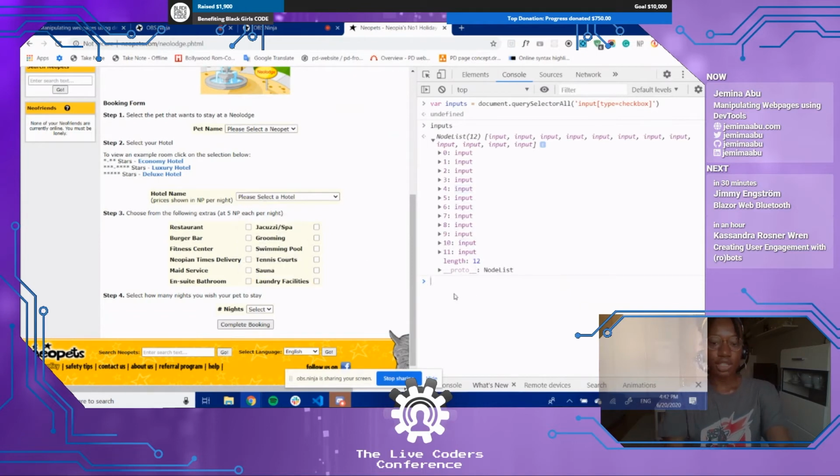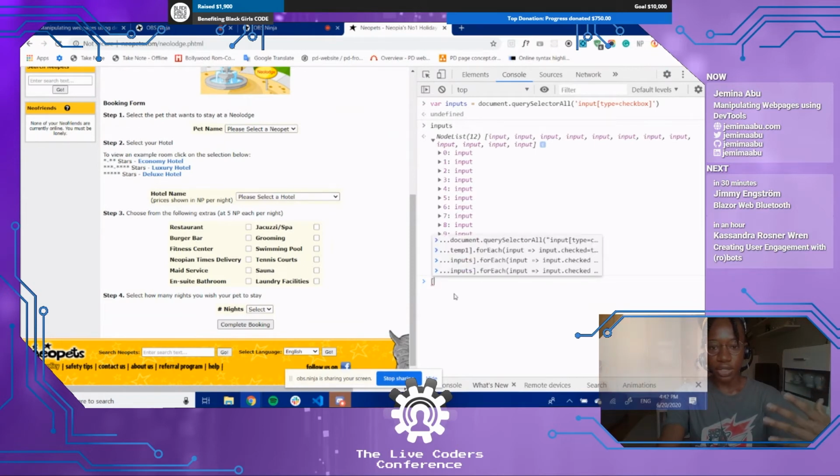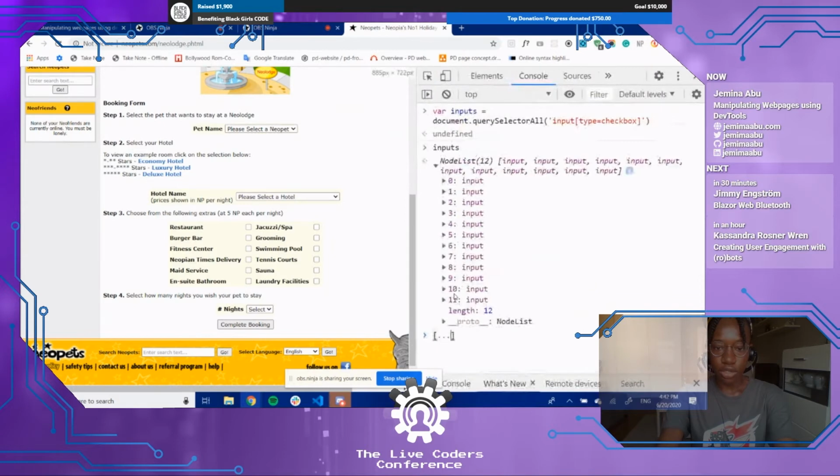And now because this is a NodeList, we can't manipulate NodeLists. So what we're going to do is convert this to an array. Converting things to an array in JavaScript, you can use a spread operator. This is what a spread operator looks like. It's just you do square braces and then you put 3 dots, and we're going to pass in that variable there. It's going to be inputs, and now this is an array. Put a full stop, and we're going to map.